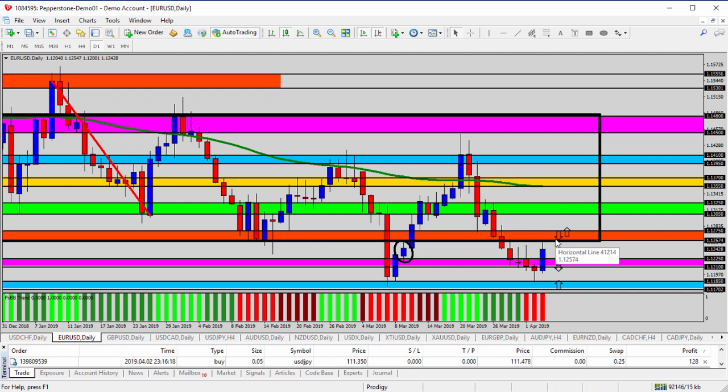So right now, we don't want to buy because we're into resistance. We want to buy on a dip to support, which would be the pink zone. We possibly look for shorts into the orange zone, 112.55 to 112.75, as the market may return to the downtrend for the euro dollar today.